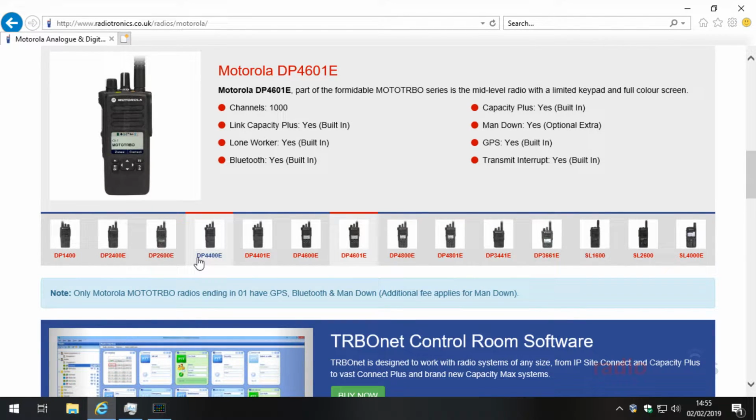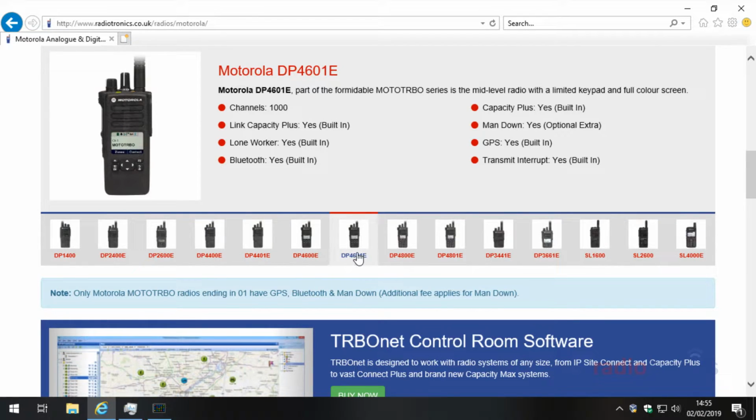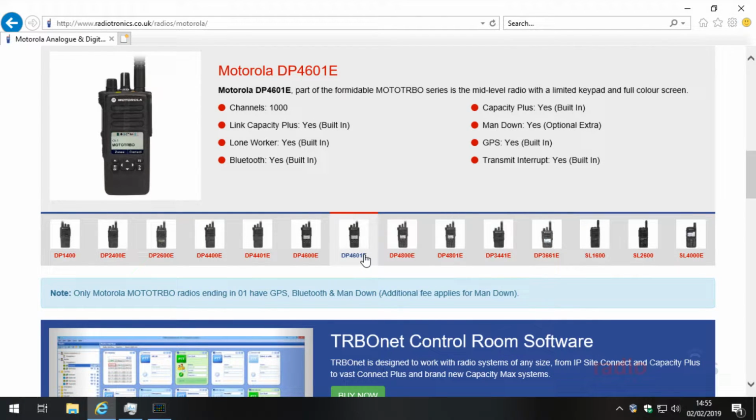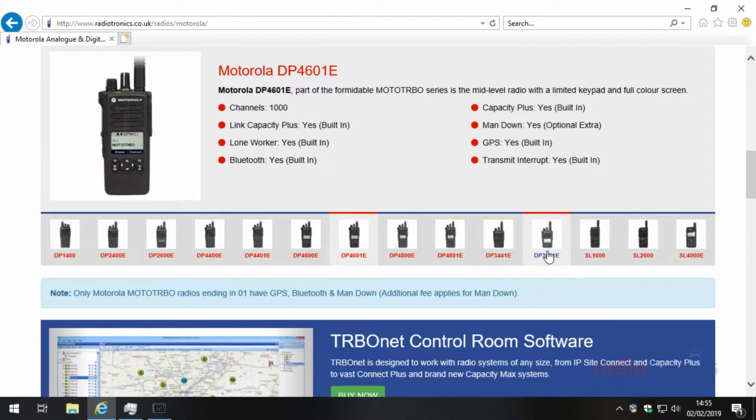Then you've got the 4000 series starting with the 4400, 4401, 4600, 4601, 4800, 4801. Then these are the micro versions of those radios, so they're the 3441 and 3661. Although the 3661 is a micro version of the 4601 because it has Bluetooth and GPS, but it's a limited keypad only. Anyway, moving on.